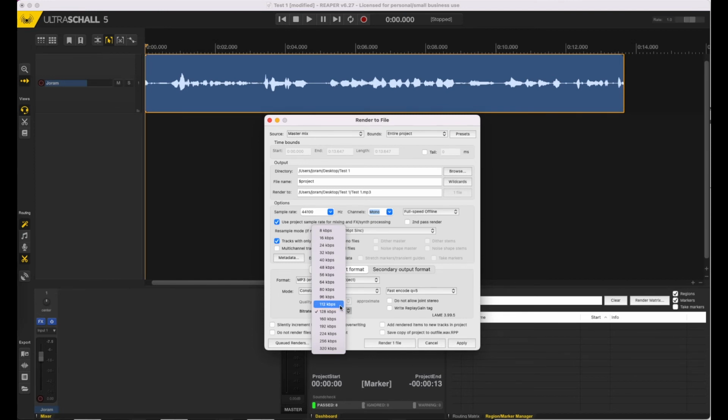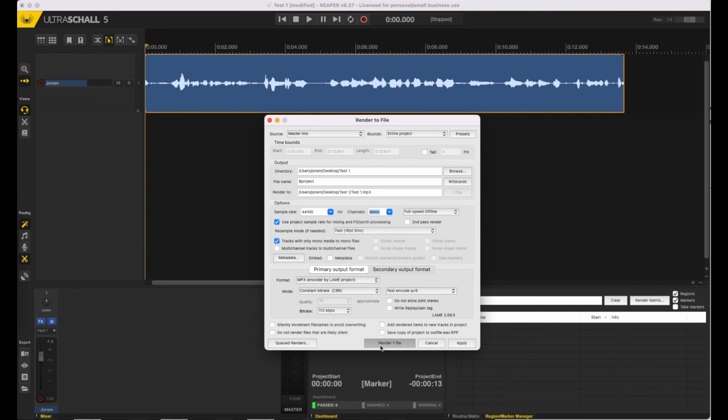kilobytes per second, maybe even 96, just to have a smaller file size that produces less load on your server when it's sent out to all of the clients downloading it, and also for all the individual clients that don't want to download a massive file for the podcast. That doesn't actually add anything quality-wise, because audio needs much less bitrate than music.